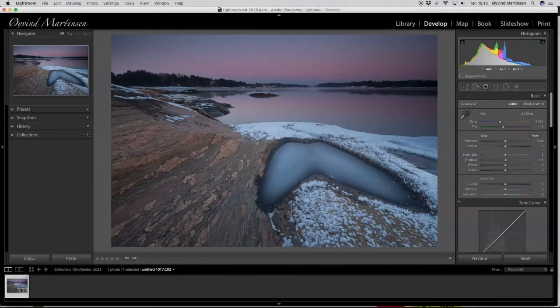Hi everyone, I'm back from the field session and I am in front of the computer and I have uploaded the photo into Adobe Lightroom and let's see what we can do. I'm here in the Develop module and you can see that the colors and contrast are very dull because this picture is not developed. So when we upload a raw file from the camera, the colors and contrast are very weak and we have to develop it.